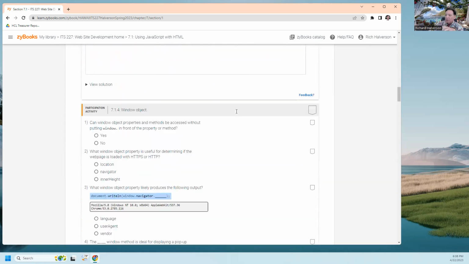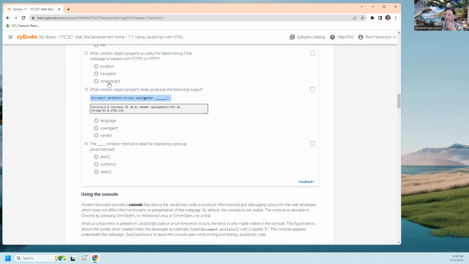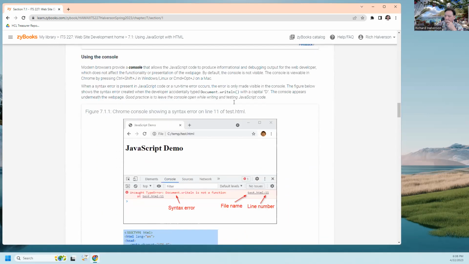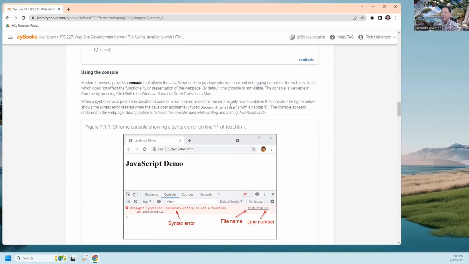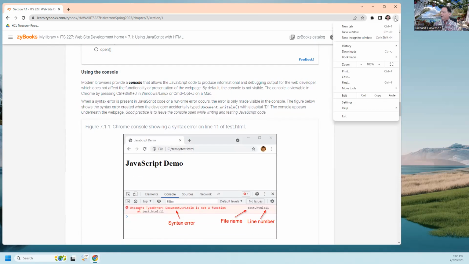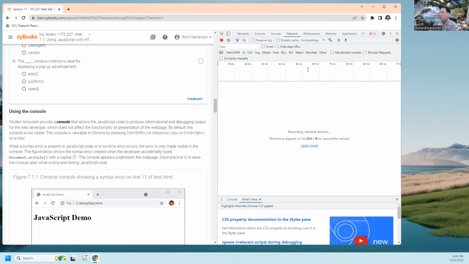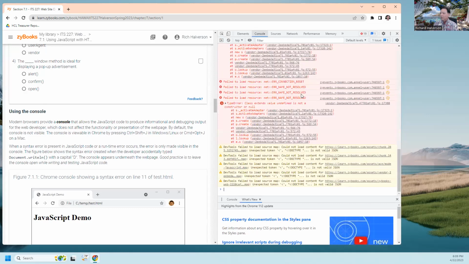Go through all this and make sure you understand it. This is how you'd write out the navigator on the screen. There's a console too. If you press Control-Shift-J, or I can go here and click on console, and here's the console.